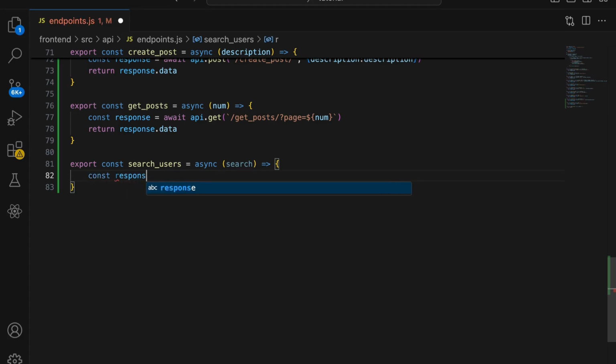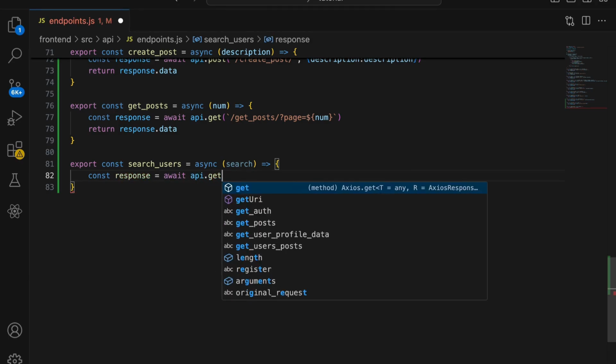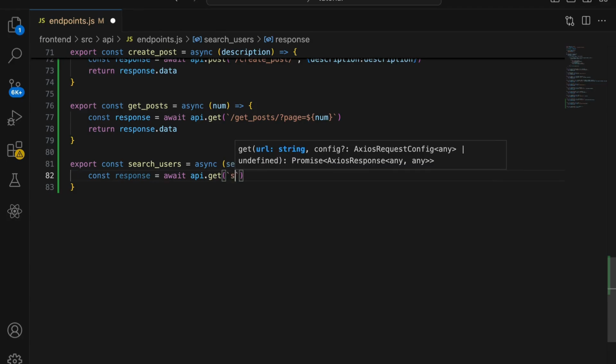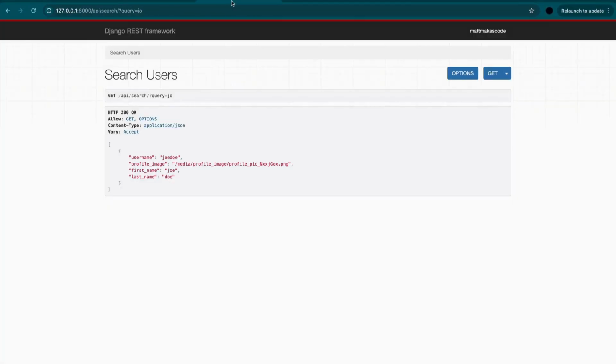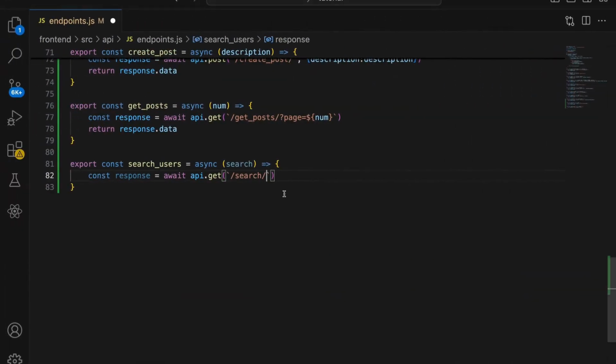Then we want to create a response, which is going to be calling our API. So we have search here. We want that there as well. And then, like we did just here, where we have the question mark query equals, we want to add that here.